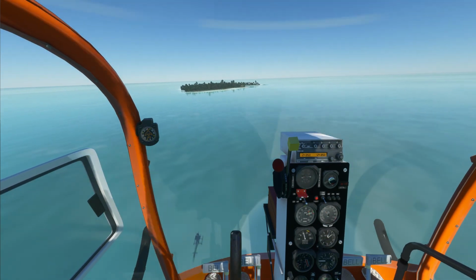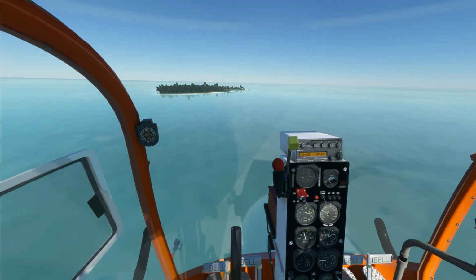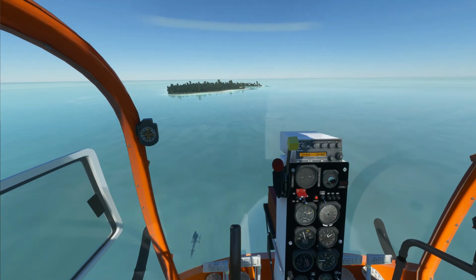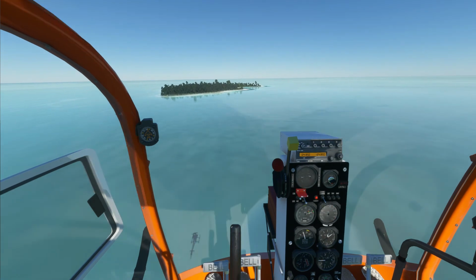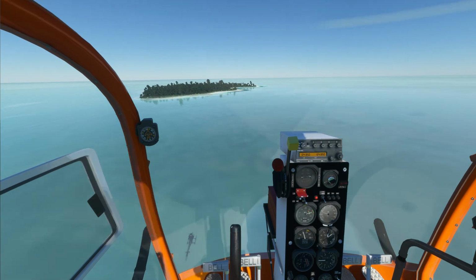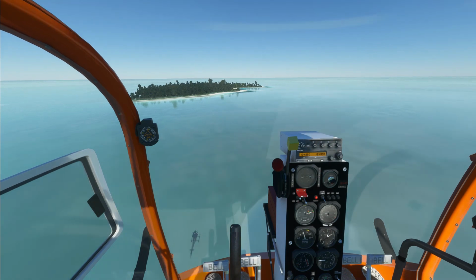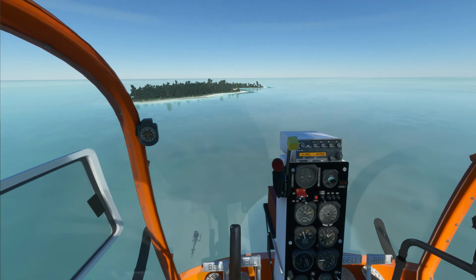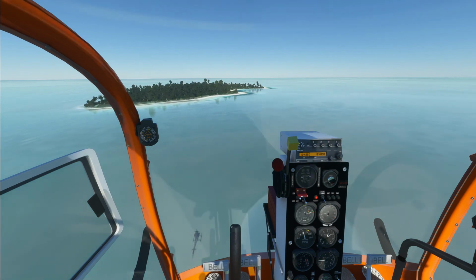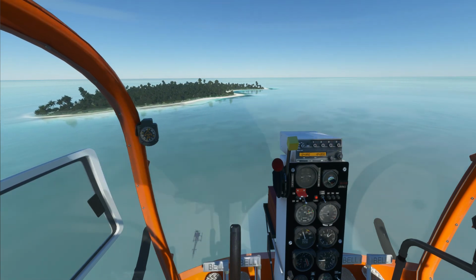Looks like a nice little island. Lovely, nice beaches.